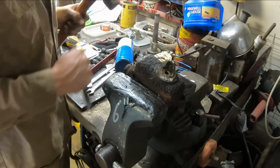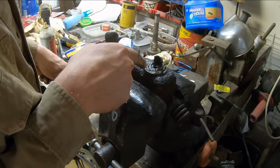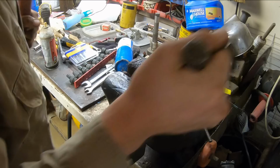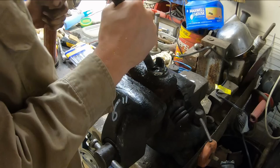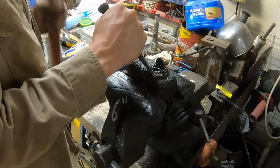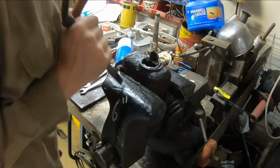Not having any luck turning it, but what I am doing is I'm just slowly chipping away at this aluminum, and I'm seeing where the edge is, so that's good. I might actually just be able to smack it like this and break it in half and pull it out in pieces. Looks like that's going to be the way to go. There we go. Should all just practically fall out now.